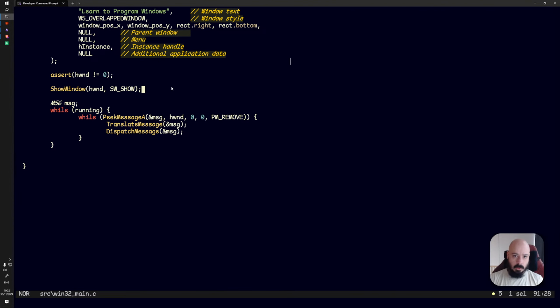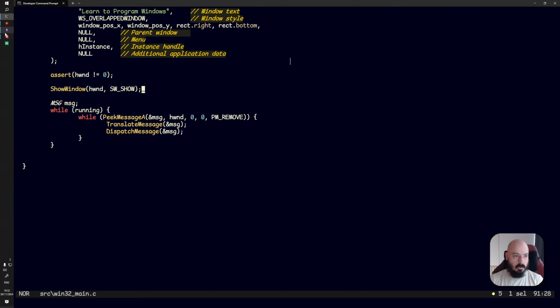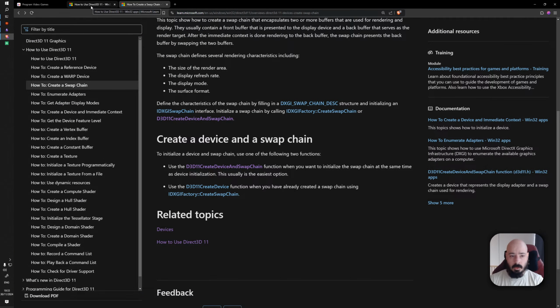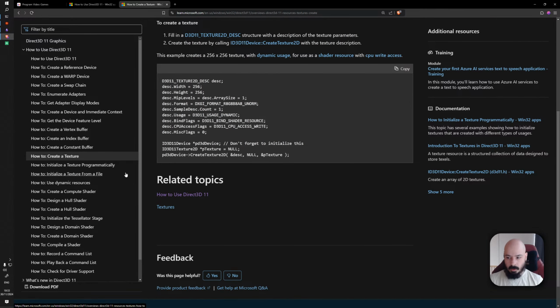I was considering using Direct Draw, which is an old Windows API, but decided against it. We can just use DirectX and create a texture, and then we can draw pixels to a texture. So you can see here we can create a texture, and then we can just present that texture onto the screen. So that's how we're going to build our software renderer.